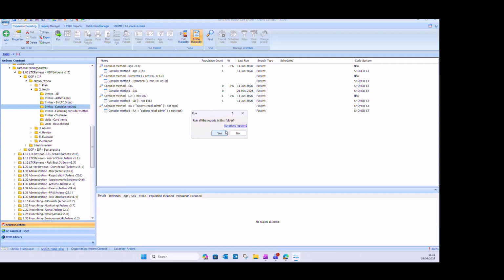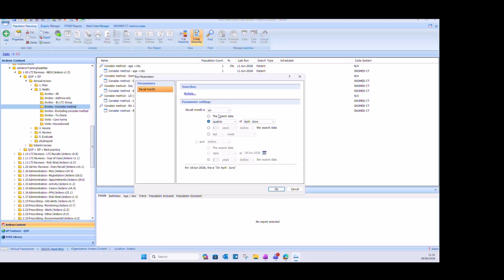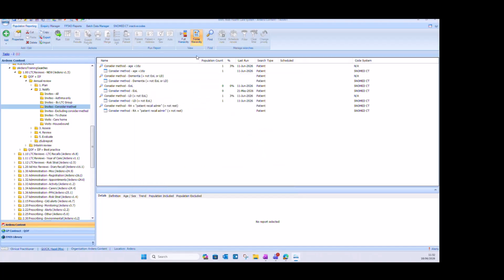Right click, run, select yes, and you're setting your birthday month in here. I don't know why my EMIS keeps moving to this. And that will then run the folder. Now, if you have already run those review before searches and you have removed certain patients from the invitations searches by adding the default from recall code, then they will not appear in here. So you may get 0 in end of life because you have removed them all when you did that review before search. And then you would invite these patients as you feel is appropriate.